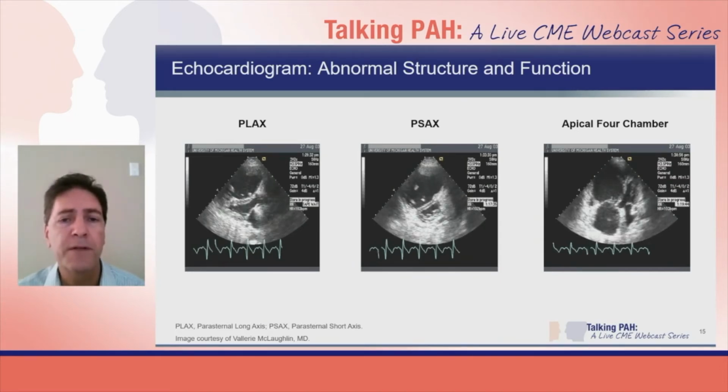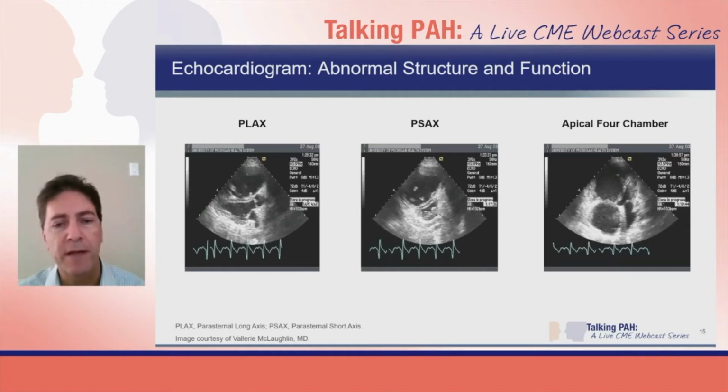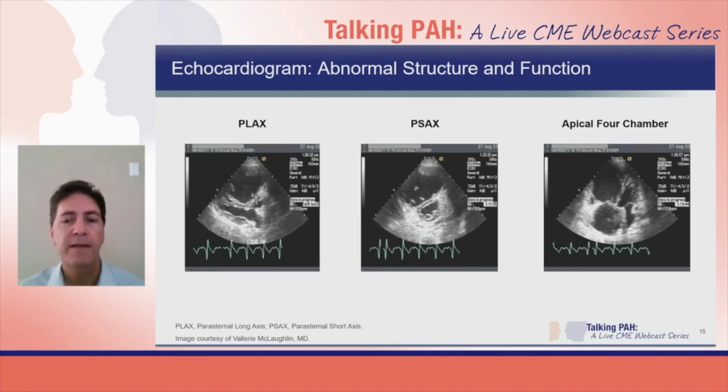If you go to the parasternal short axis in the middle, the PSAX, then you can see that left ventricle now, it's coming at you. It's very small. You can see the mitral valve opening and closing, and you can see the septum between the large right ventricle on top that is flat. And if you tilt your head to the right a little bit, you'll see that the left ventricle forms the letter D. So that's a D-shaped left ventricle, flattened septum.